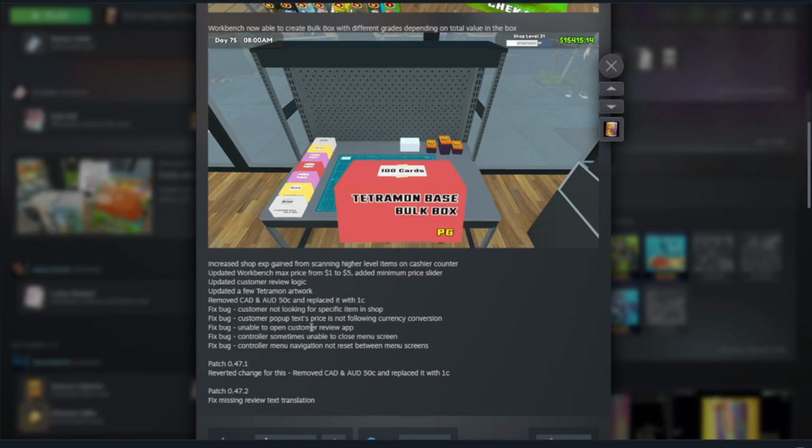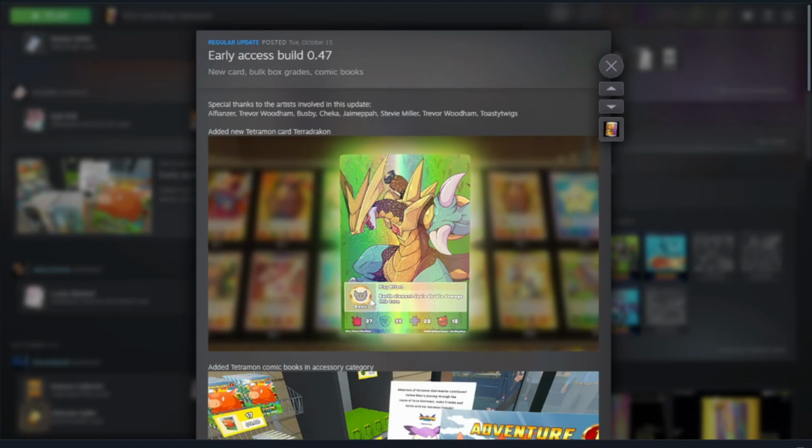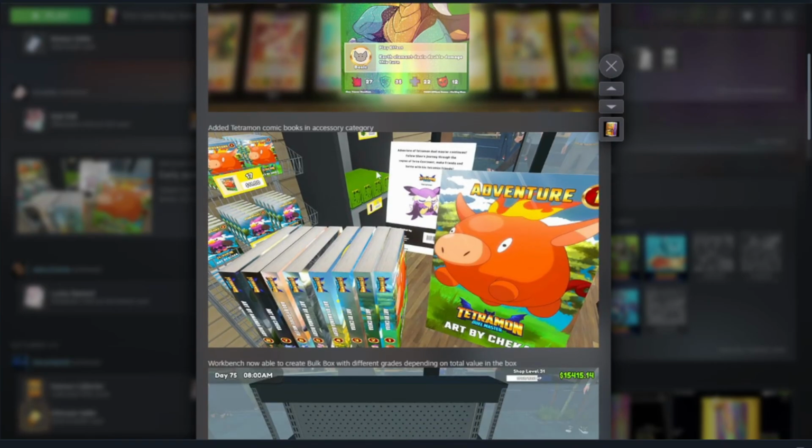Let's see. Unable to open the customer review app apparently was a bug. Controller sometimes unable to close menu screen. Controller menu navigation not reset between menu screens. Okay, so all right, that's all the basic information about what's going on with that. So let's go ahead and hop into the game and check out some of the stuff that's listed here.